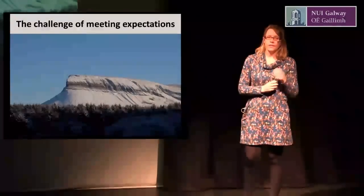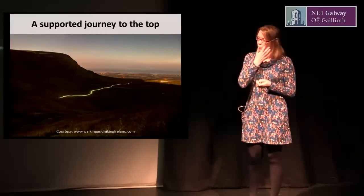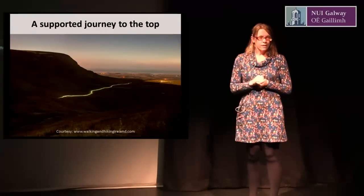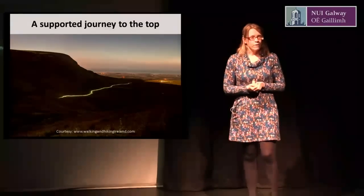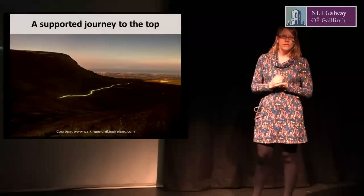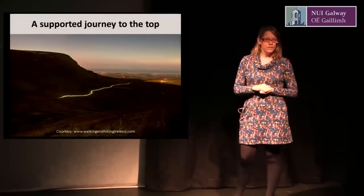Faculty agreed with these factors but also felt it was more complex, looking at things like language, professional culture, and other issues like that. As they began their journey, they felt they had a mountain to climb. However, they felt very supported by both faculty and library. The students felt supported as they continued on their climb.